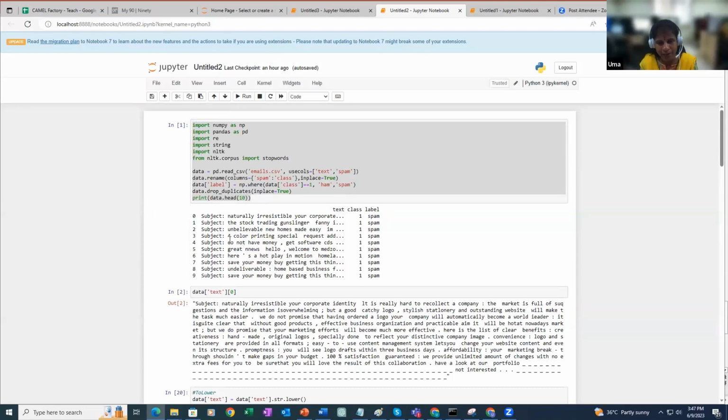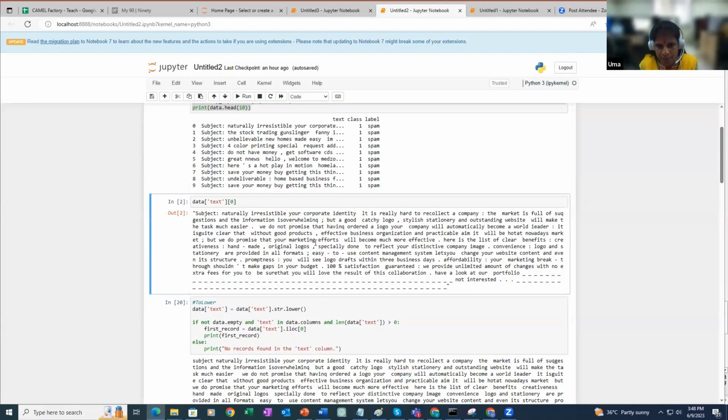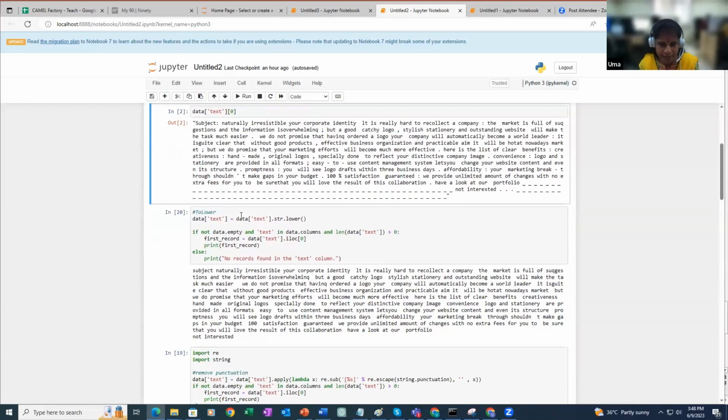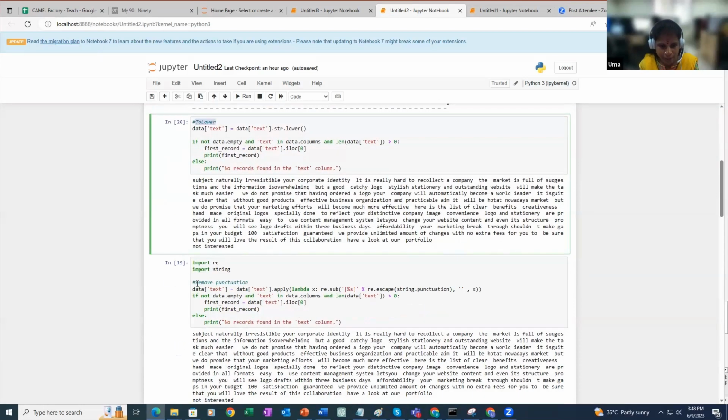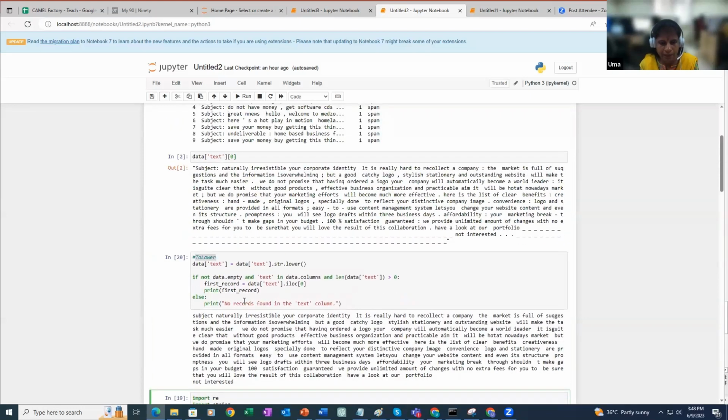In the first step, I have taken only the top 10 records. See here, we have a lot of punctuation and stop words, and a lot of white spaces. At the end, after applying all these techniques, we get clean text as the result here. I have tried first to lowercase, and then removed punctuation, for the first record only, and applied all these things.